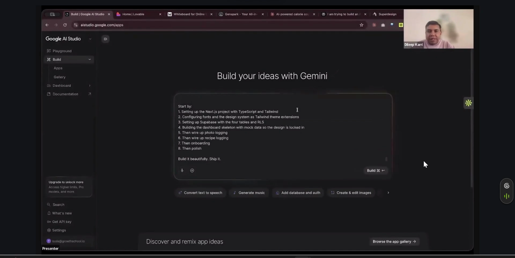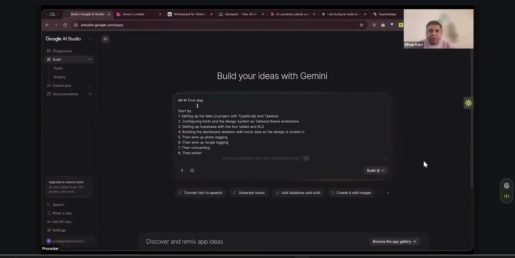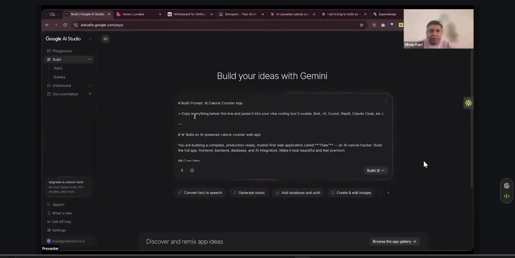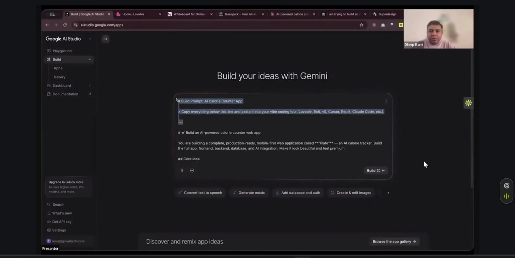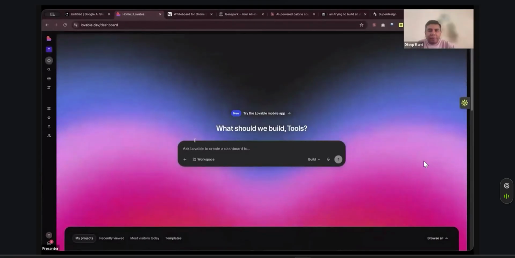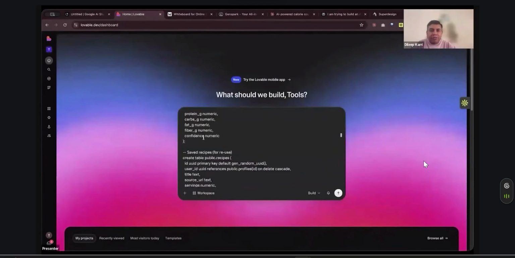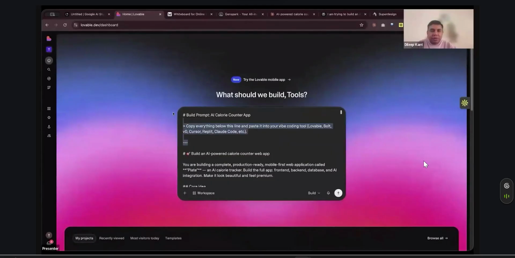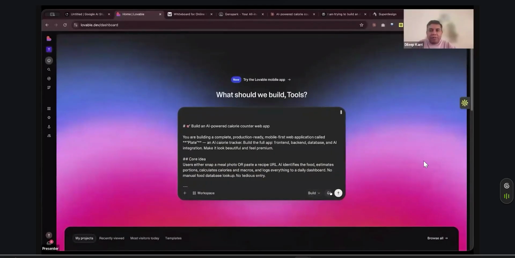I pasted the entire prompt. Just remove this preamble, and I'll say build. Similarly, paste the prompt, remove the preamble, and I'll say build.